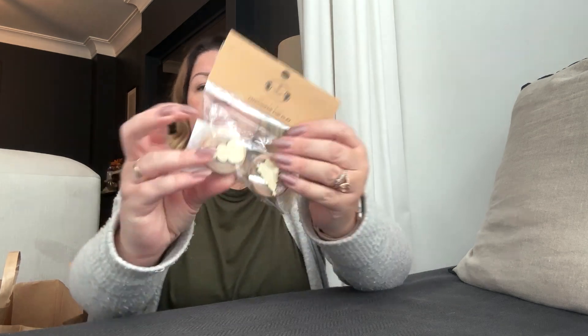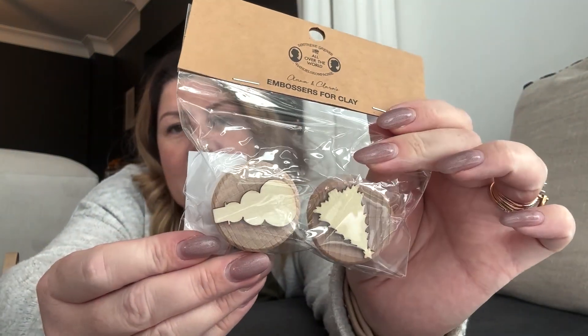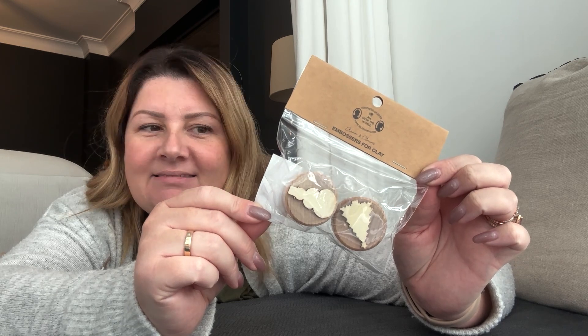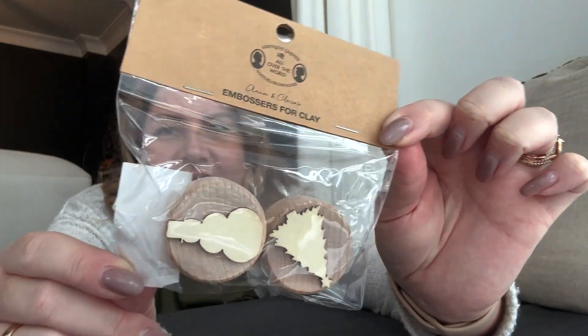I picked these up — I love these. They are embossers for clay, but I'm not planning on using them for that. I thought these would be fantastic for making maybe an apple pie or Christmas biscuits. They're just these wooden stamps, £2.46, and it's got a snowman and a Christmas tree. It slightly sticks out so it would make a really lovely imprint on a Christmas cookie. It just shows that you might see something designed for another purpose and you don't have to use it for that.